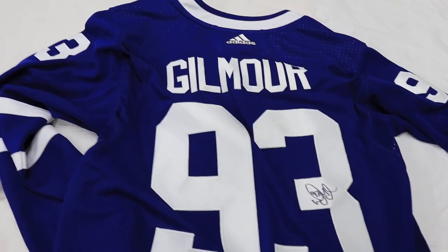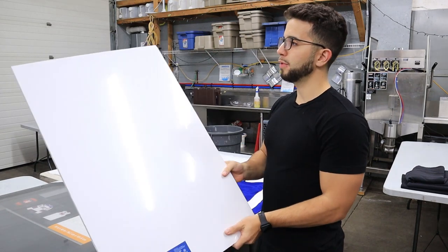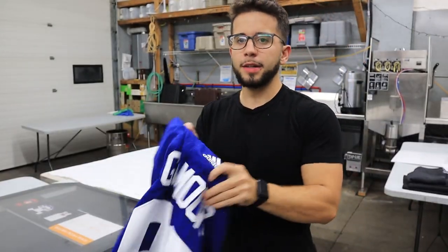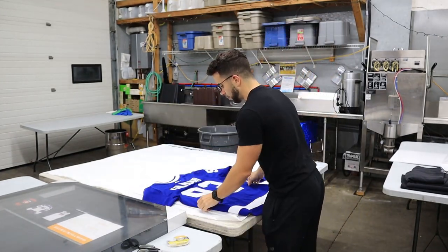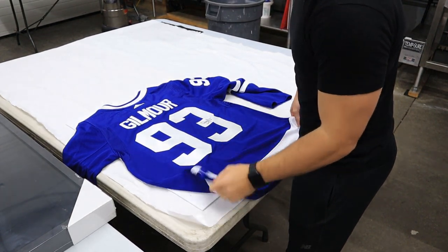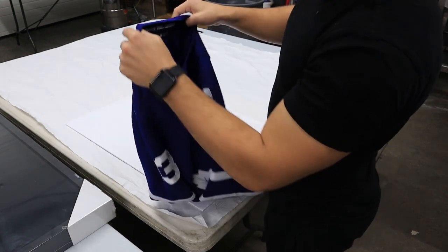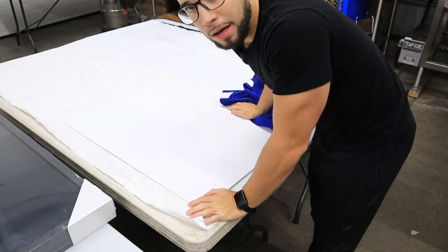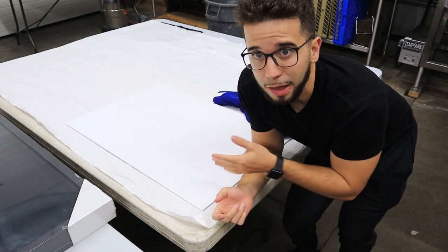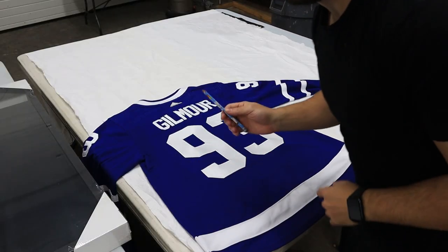Let's get started with the foam board cutout. The first step is to take this foam board and cut it roughly to the size of the jersey so we can place it inside. This allows for better support and will reduce the amount of wrinkles — it'll make the jersey look a lot more full and tight, which is the goal. I'm just realizing that my foam board is actually smaller than the width of the jersey, especially where it tapers out. This isn't a major problem — I've test fitted it and it is tighter up here as the jersey tapers in. This is a size 52, which I believe is an extra large in normal shirt sizing.